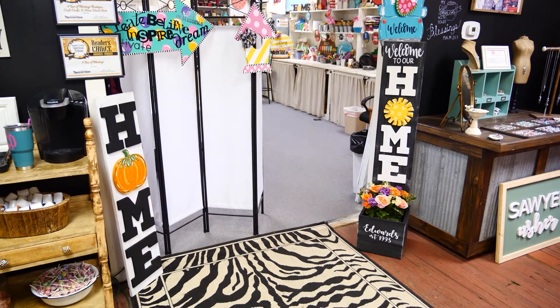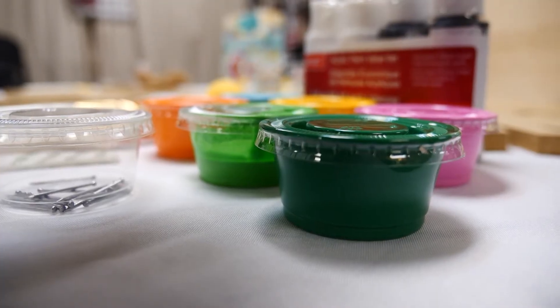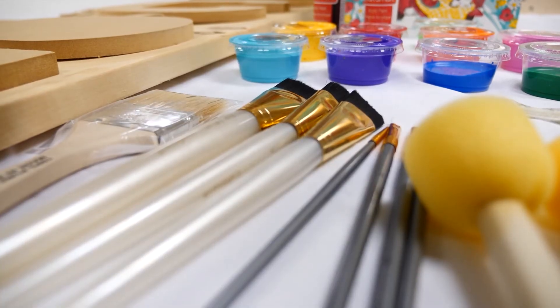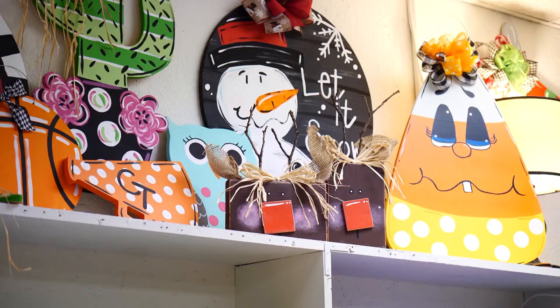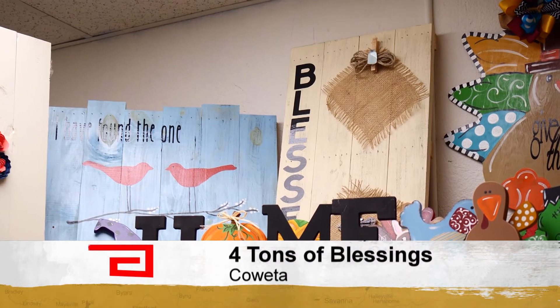You use command strip velcro to put them on and you can change them out for the different seasons — that has been huge. No matter which project you pick, the kits have everything you need to craft at home. She puts everything together in the kits — tape, paint brushes, everything she supplies. And then she goes online and shows us how to put it together. Misty makes it easy. But if crafting is not your thing, the store can complete the project for you.